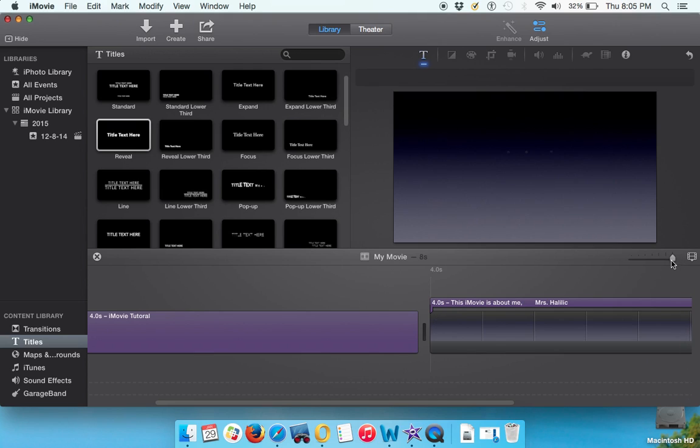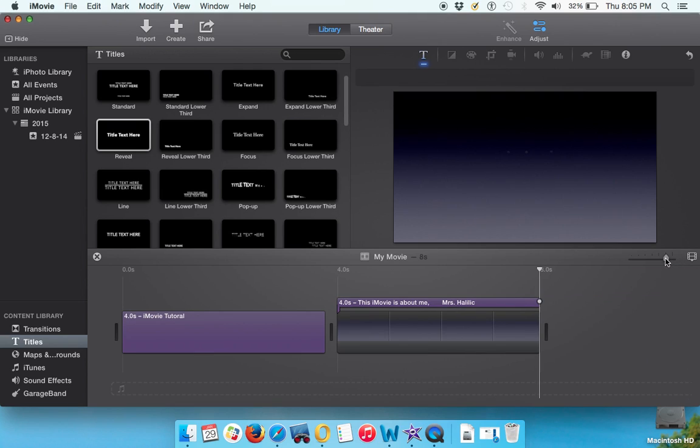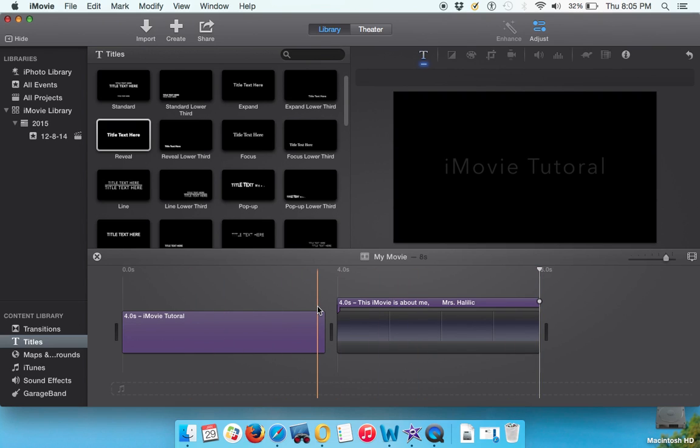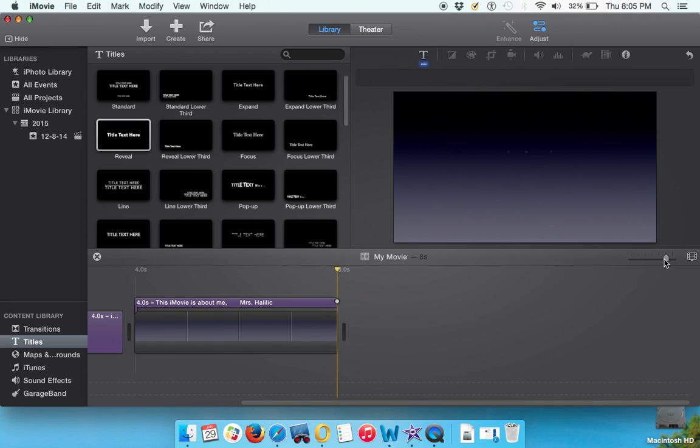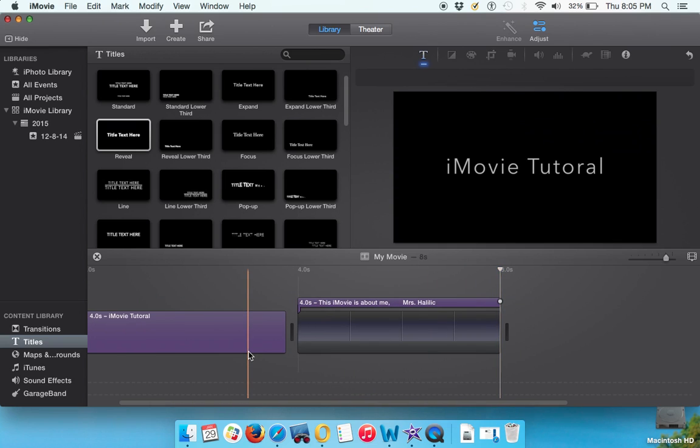So to change it, you can go to this bar and click to make it smaller. And your thumbnails now get smaller so you can see it better in your workspace. You don't have to do this. You can just scroll it at the bottom. It's totally up to you, whatever your preference is.